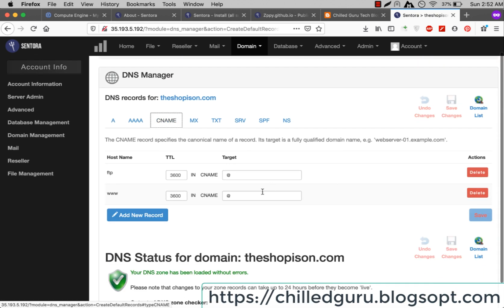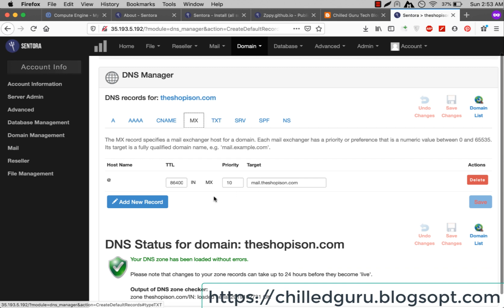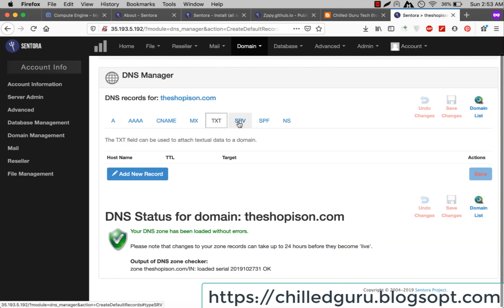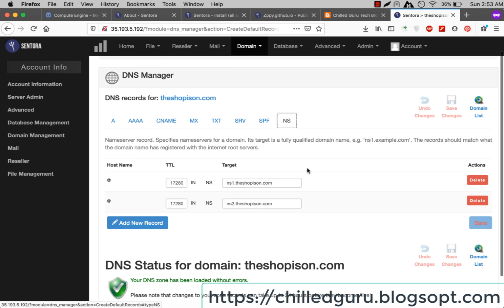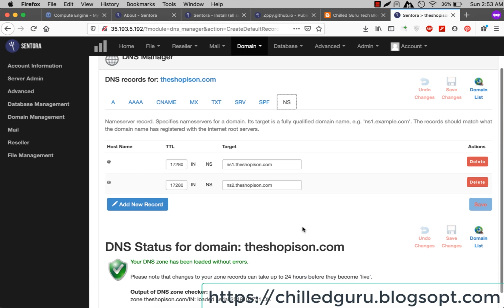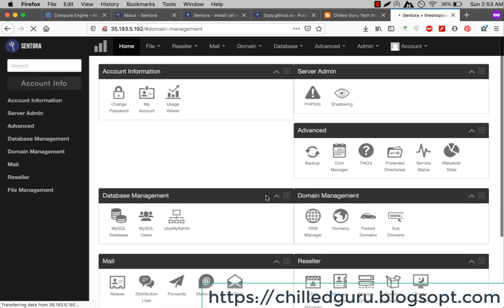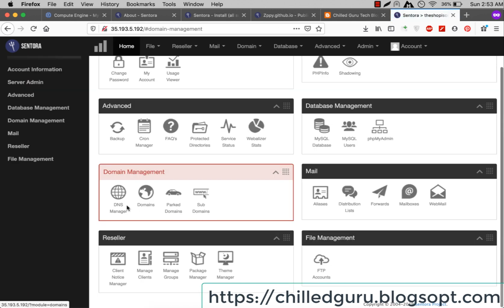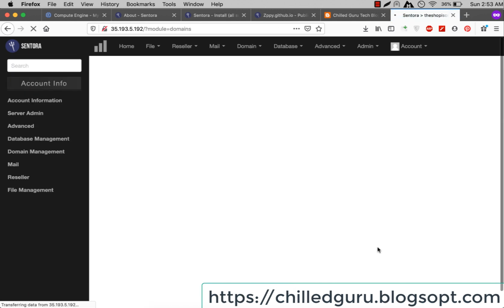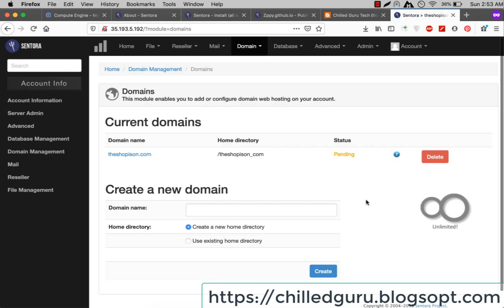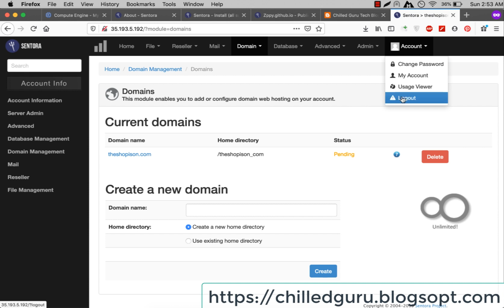Those are A records, those are CNAME records, those are mail records, and name server records, right? So everything is good for now. Let's check if the domain status is active. It's still in a pending state, but no worries, it will change.